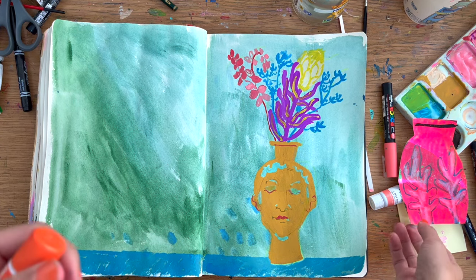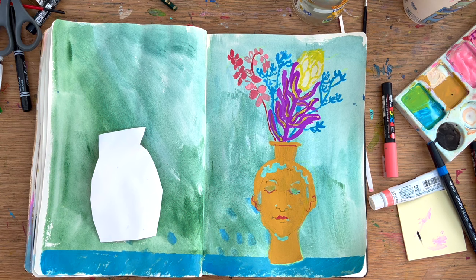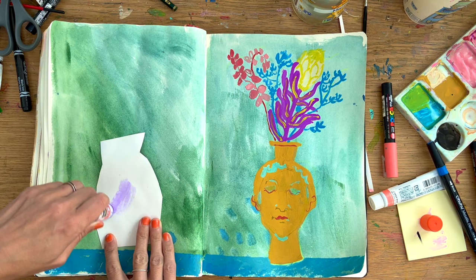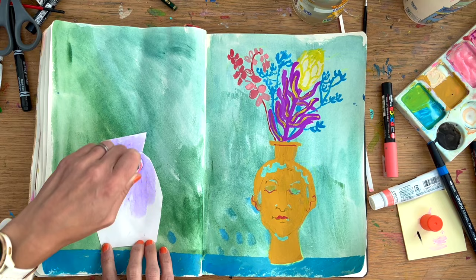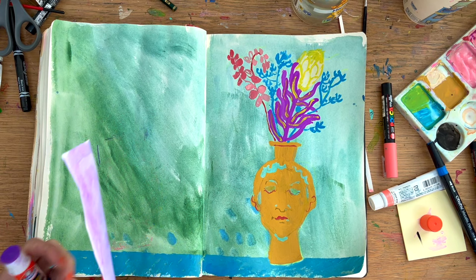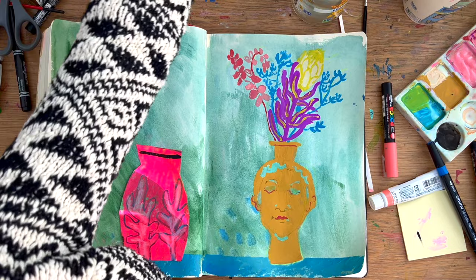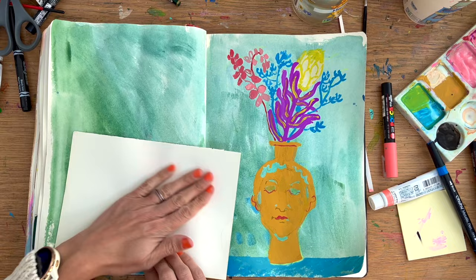Hi, it's Sonia, welcome back. Today is going to be a sketchbook process video from my loose still life sketchbook. As you can see, I've already started this spread — on the right-hand side there's a vase with some gouache flowers. I'm about to put a bit of collage on the left-hand side. I really quite like these head-shaped ceramic vases I saw on Pinterest, so I loosely used the outline of one of those, then filled in that head with an old master painting face, loosely pencil-painted in. I kind of like combining different references to make something of my own.